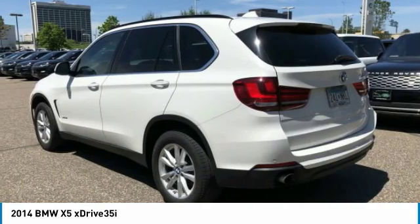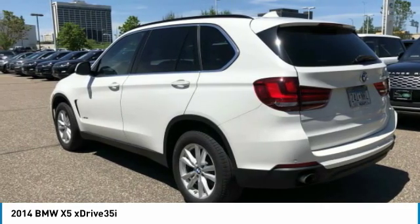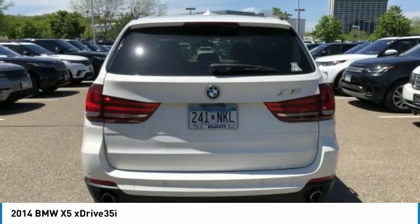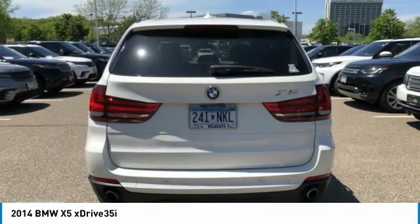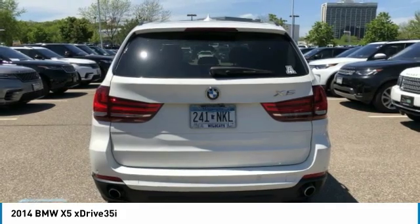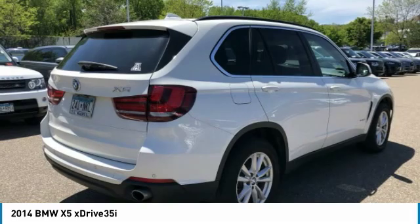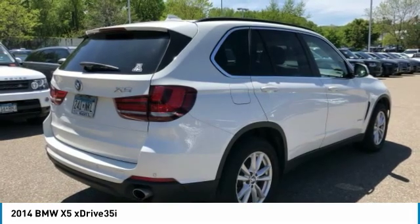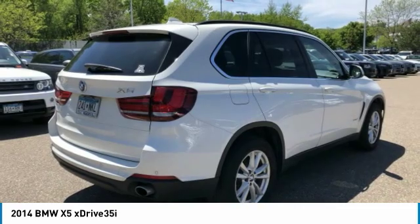Discover the Luther Advantage. The Luther Advantage is a complete and comprehensive package of benefits designed to make buying and driving a vehicle from the Luther dealerships a pleasant and convenient experience. From the peace of mind that comes with a 5-day 500-mile return or exchange policy, 30-day 1,500 miles full warranty and 60-day 2,500 miles limited powertrain warranty, and free Carfax reports and clean title guarantee on pre-owned vehicles.